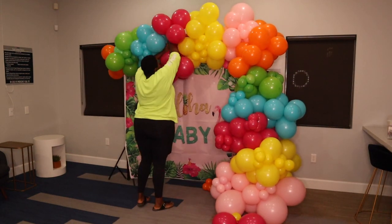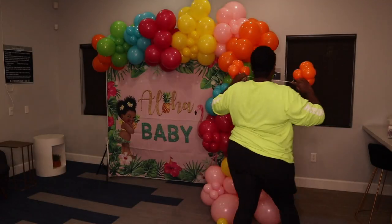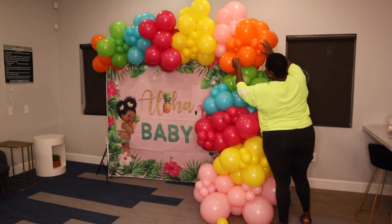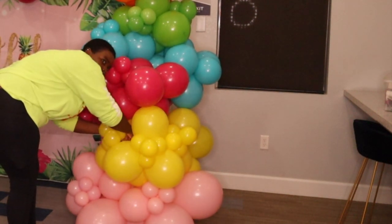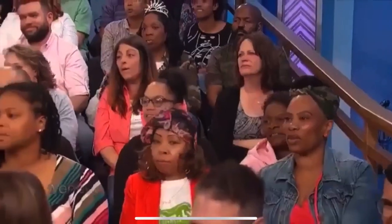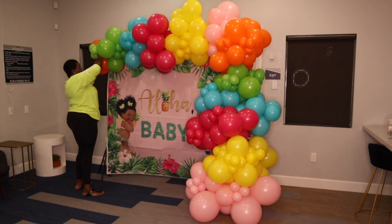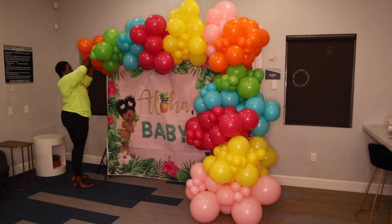A helpful tip — do not go overboard with your 5 inch fillers. I tend to do that a lot but I'm trying to use less. I think it looks like teeth sometimes when too many are added to the garland. That's just my opinion. I try to use like one set of fillers for each section now — I normally do two or three, but I started not to like it. That's just a helpful tip for anybody who cares. Sometimes if you need to add more balloons to a section and there's no room to tie it by the neck, I would just use a 260 balloon to attach it while using a glue dot.